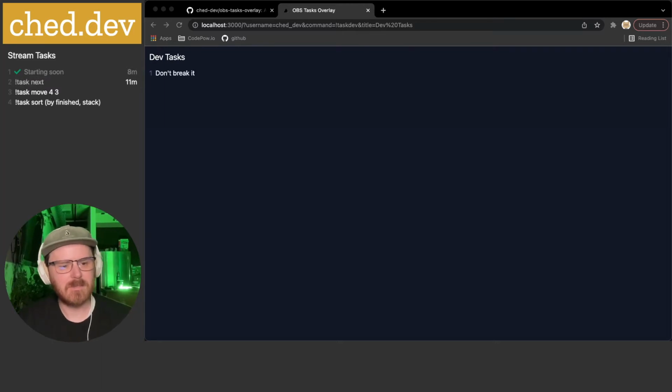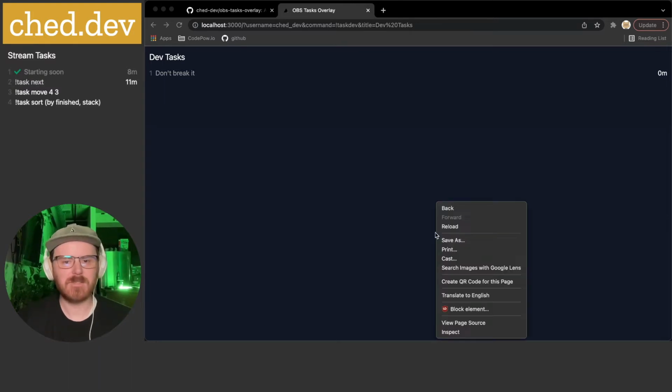There it is. Task dev. And it's not affecting our tasks that are on our real overlay because we're using a different command. Magic. Task dev. Start. And we have started.